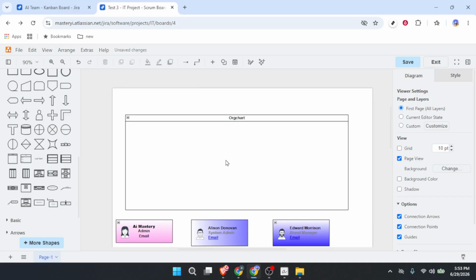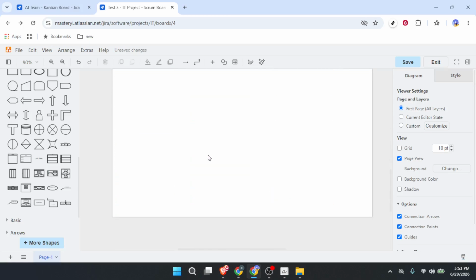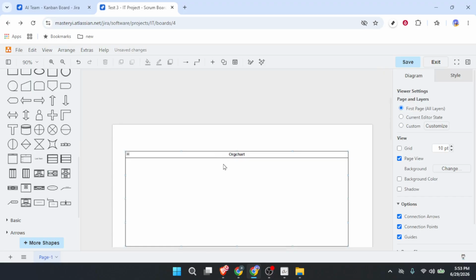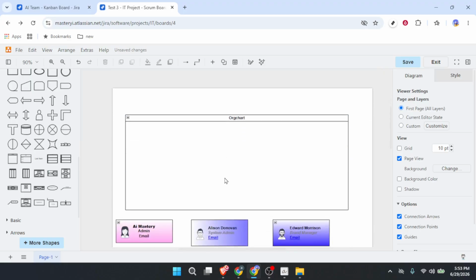The first time you press it, the grid will disappear from your canvas. This is great if you want a cleaner view of your diagram, especially when you are presenting or taking a screenshot. Then, when you need precision alignment again, just press the same combination again and the grid comes right back.